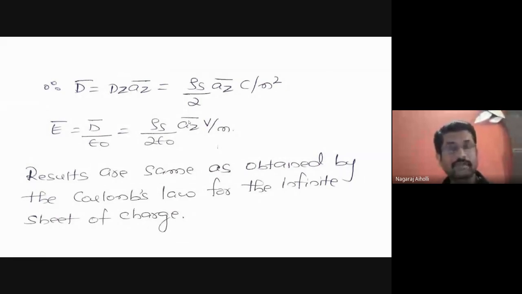If they ask the normal question, you have to do it in the first method using Coulomb's law. They may also specify using Coulomb's law. Then you have to do the derivation we did two or three classes back. If they ask using the Gauss law, then you have to use the Gauss law and do whatever we have done in today's class. I hope it is clear to you all, students.